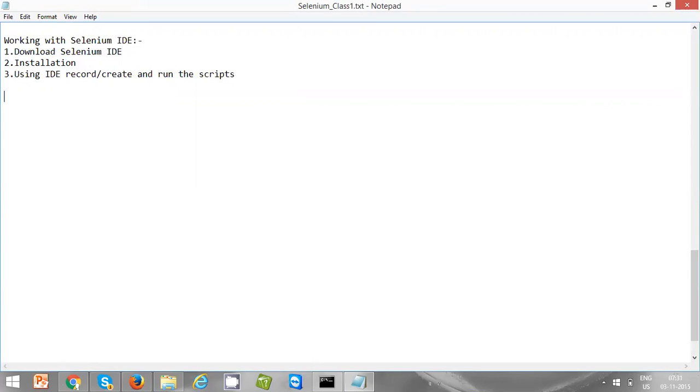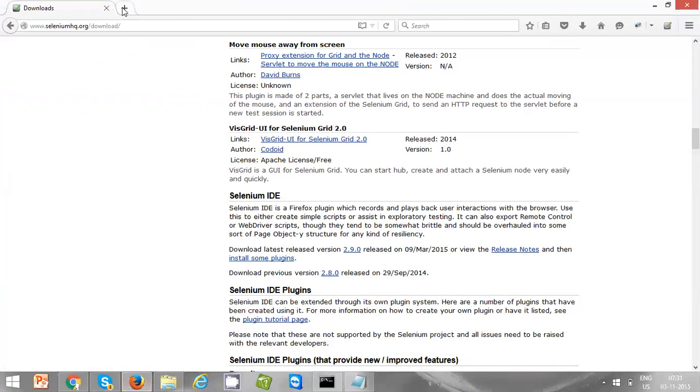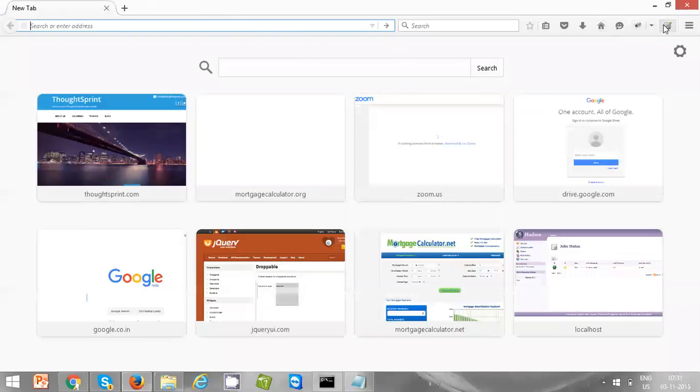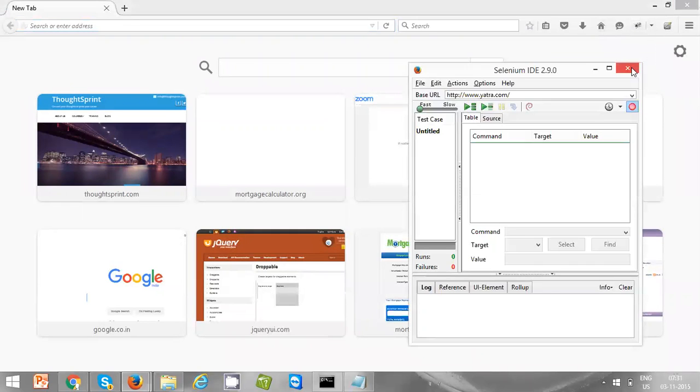So what we require to remember here is that Selenium IDE is a Firefox plugin. Okay, it's a Firefox plugin. That means you can only install it on the Firefox browser. Okay, Firefox plugins can be installed to the Firefox browser, right? How can you install a Firefox plugin to a Chrome browser? It's not possible. Okay, so once you restart your Firefox browser, you will be able to see a Selenium IDE icon here. Okay, you can see that.